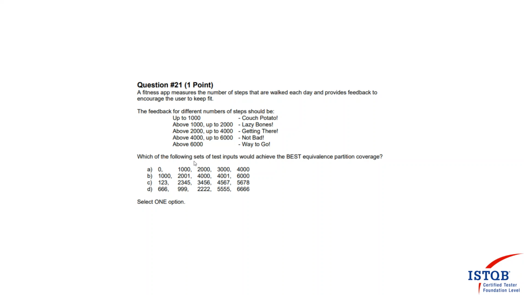All we need is to count which answer covers the highest number of partitions, that's all. And all we need to focus on is to define our partitions correctly. Because you see that there are values from the edges, like 1000, 2000, 4001. One number which confuses me is 0. It can be an invalid partition, it can be a partition on its own.